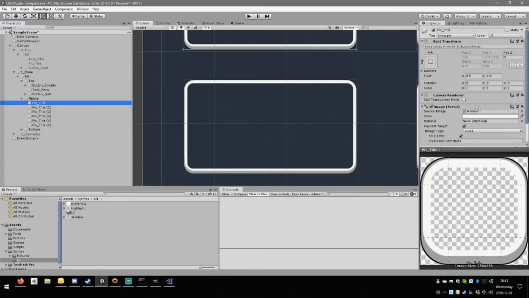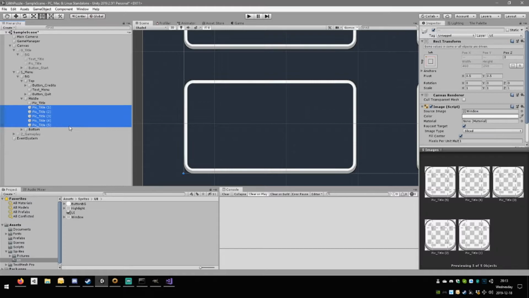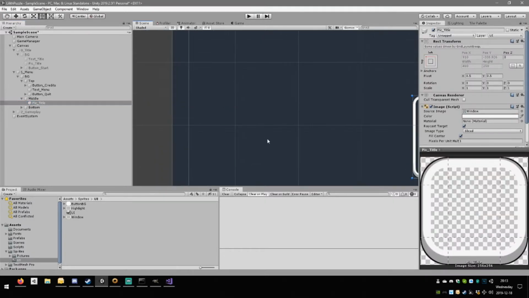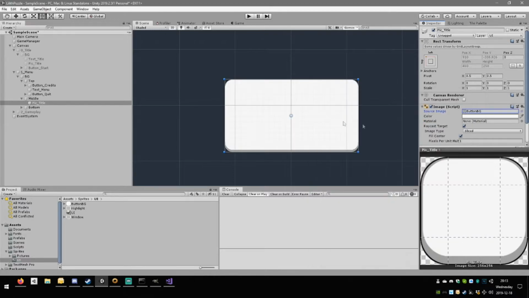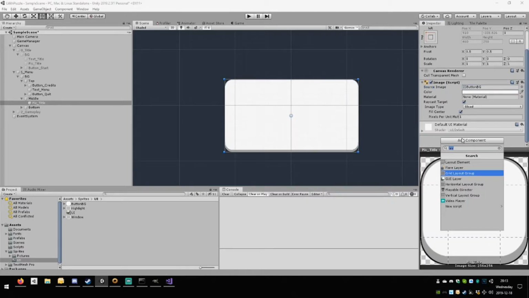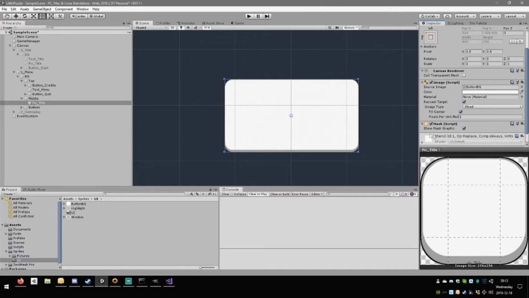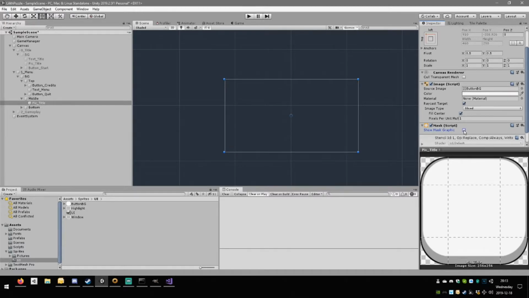So, we now know these fit, so we can delete this. And we just take the first one over here and change this back to the button. We're going to add a component to this one called mask. Okay, and then you can turn it off.